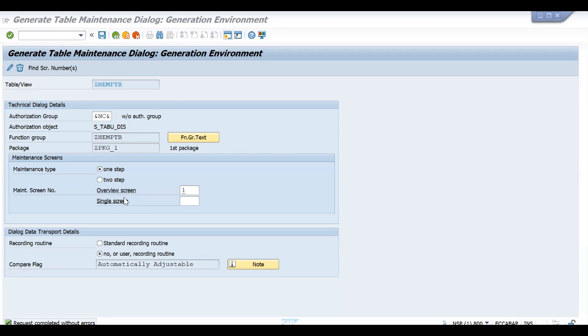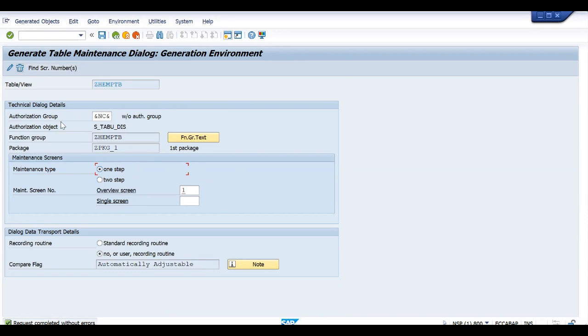So write down one thing also. If we delete our TMG, the data will not get deleted. So this TMG is using the one step only. So if I have to create a new TMG, I need to delete this one first. First one I need to delete and then only I am able to create my new TMG.